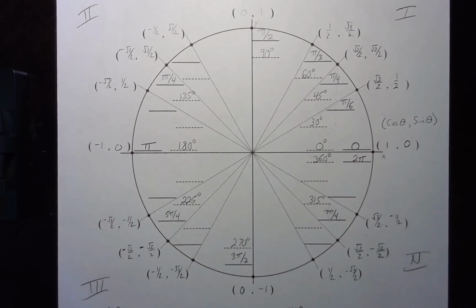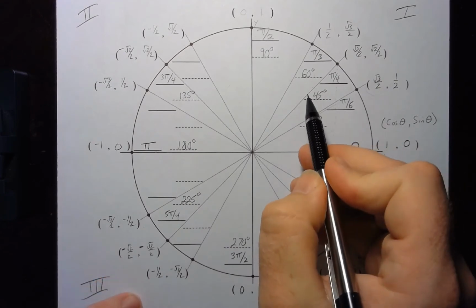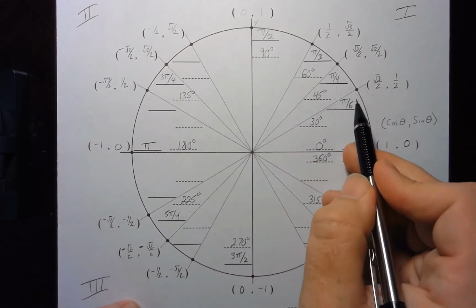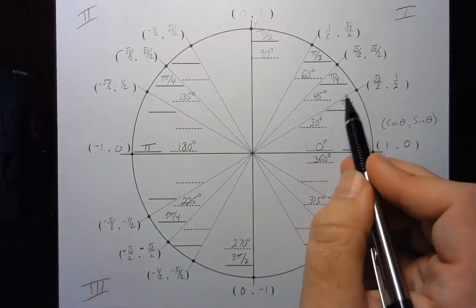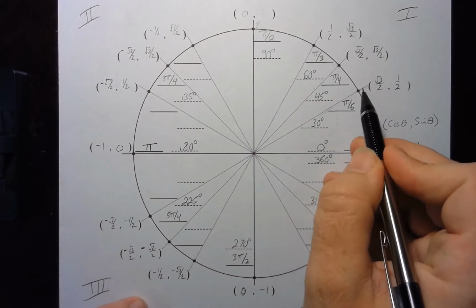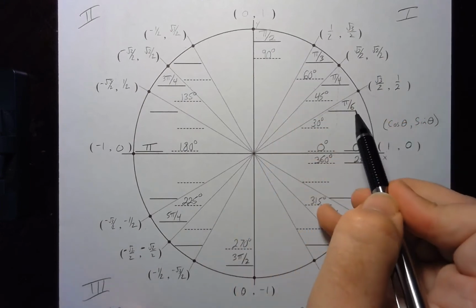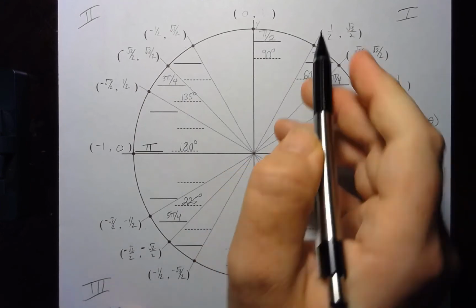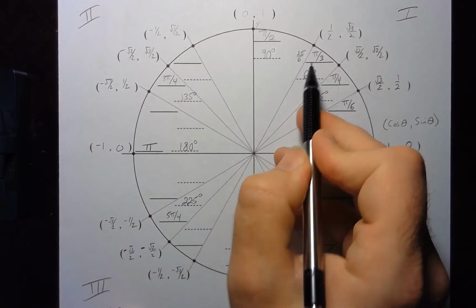I appropriately count the angle measures and how they situate. I'm going to do the same thing I did with the 45 marker, except I'm going to count based on pi over 6s. I'm going to skip the 30 degrees and the 60 degrees. I'm going to skip the degrees. I'm going to go straight with the radians. I have 1 pi over 6. I'm going to count the first dash, then I'm going to count the last dash before the axes. So 1 pi over 6. This right here is the same thing as 2 pi over 6, which does simplify down to pi over 3.